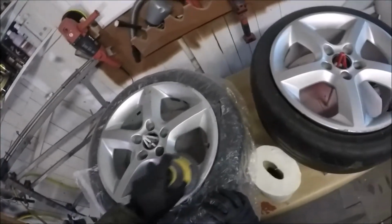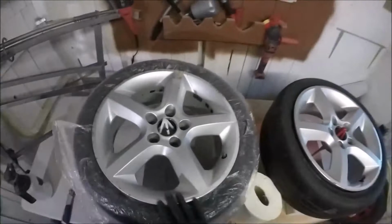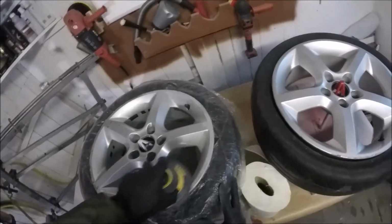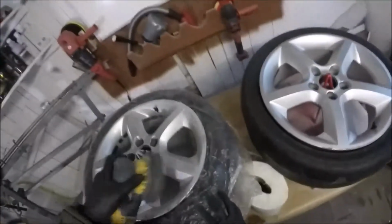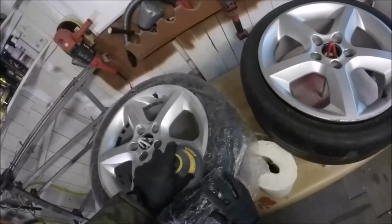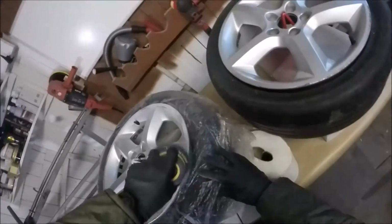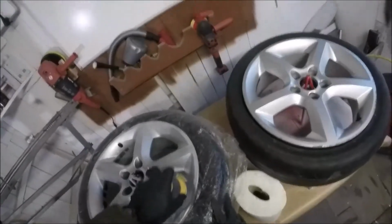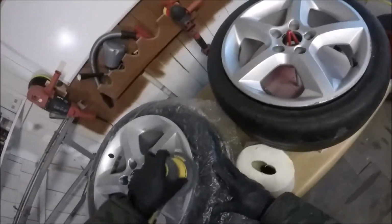Some of these scratches, or some of these curb rashes are very deep, and I don't want to be carried away happy sanding till I see the end of it. So what I'm doing is I'm leveling it and removing as much scratches as possible without compromising the structure and without removing too much of the metallic material, basically, because that is the next step where you basically have to repair it.